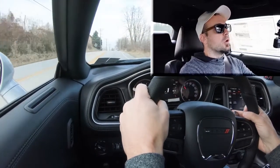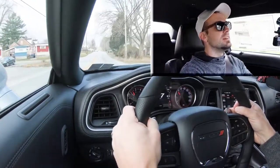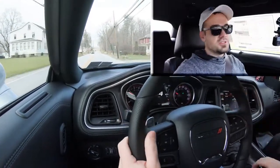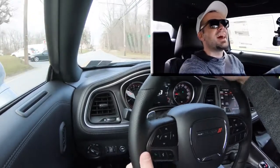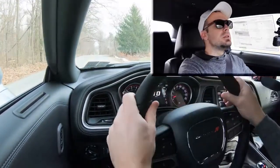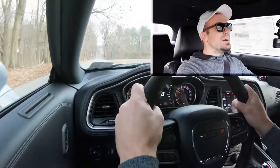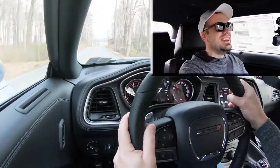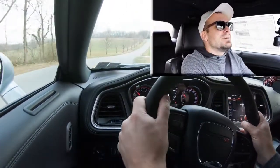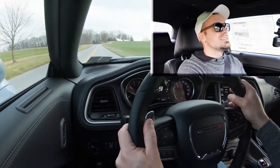Wow, they are quick — not that I'd expect anything less from a car like this. Really quick-reacting paddle shifters, and they don't shift for you automatically if you wind it out too long. Very nice setup. Now let's give full control back to the Challenger Scat Pack — you know what we have to do. Three, two, one — wow, we're spinning! I just love this thing. That was a heck of an acceleration — gets your blood flowing. This is why I review this car every single year.